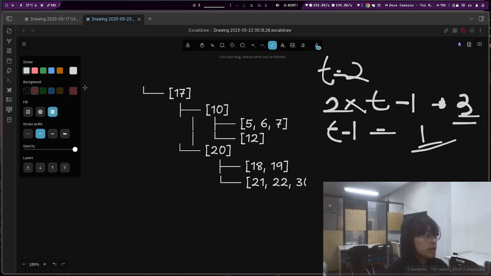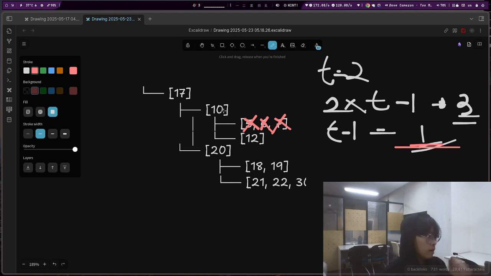Let's say we're trying to delete 6. There's no issue, because this node is already balanced. It follows the rules that our minimum keys is 1 and our max keys is 3. Even if you delete 7, there's no issue. But when it goes below the minimum key, there's going to be an issue.